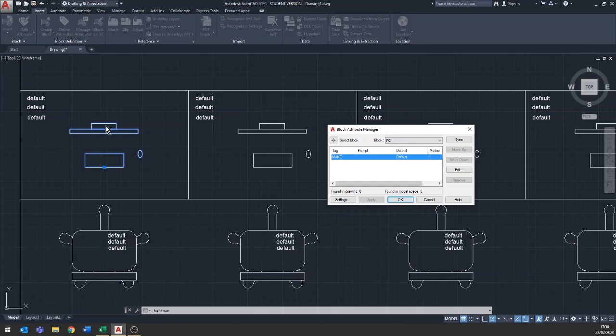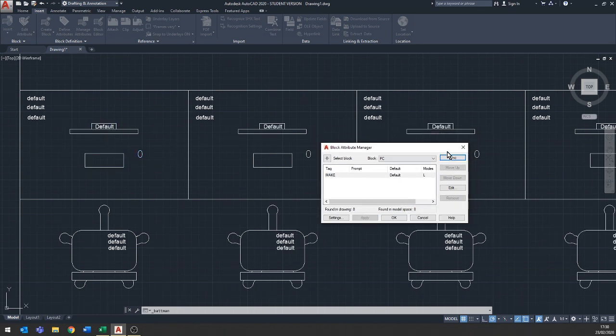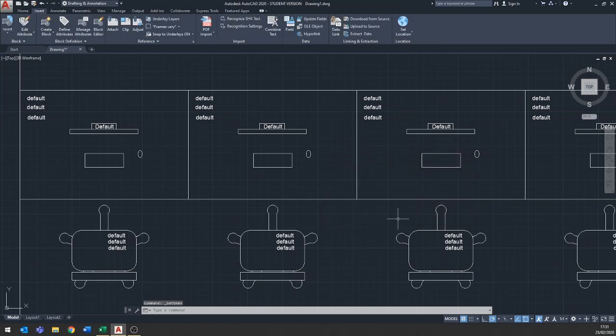The reason for that is because I haven't synchronized this block with the saved block. So what I now need to do is hit the sync button, and now every single one of these PCs will have the attribute with the same settings, which is the word default. Now I can click OK.